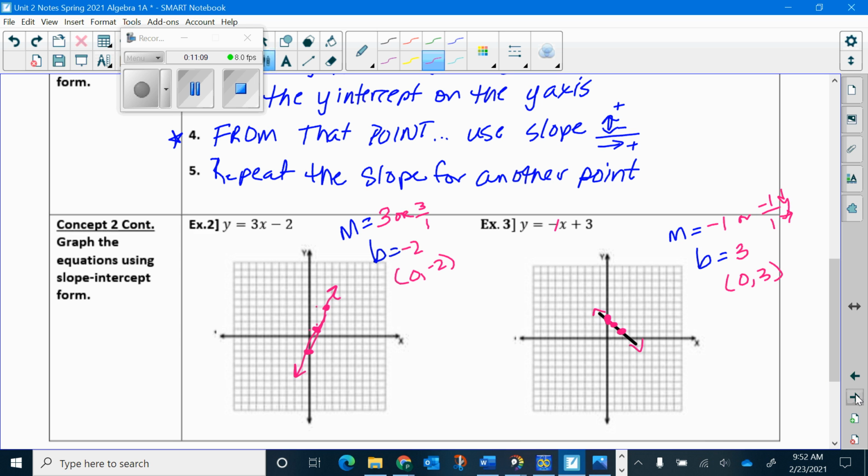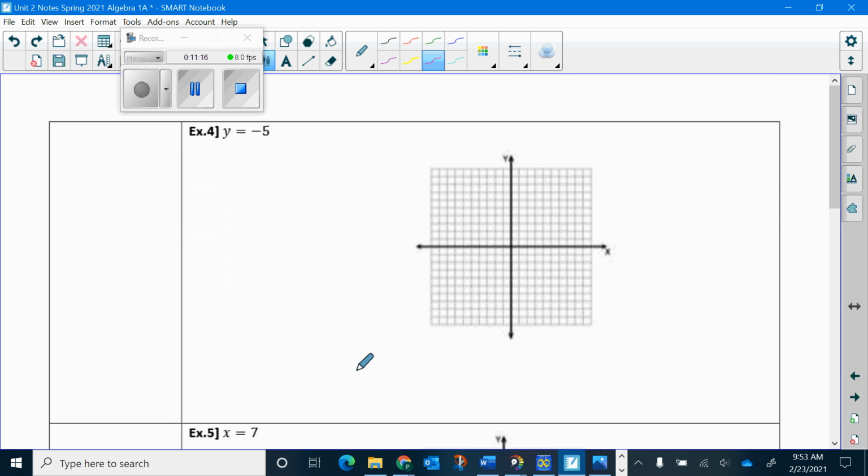Again, if I'm going too fast, you can always pause me and catch up and then push play and see how you did. So always try these on your own. So try them and then come back to me. All right, this one's going to be crosses the y-axis at -5. So I know at -5, 1, 2, 3, 4, 5. It's a horizontal line. My slope is 0. My y-intercept is -5.